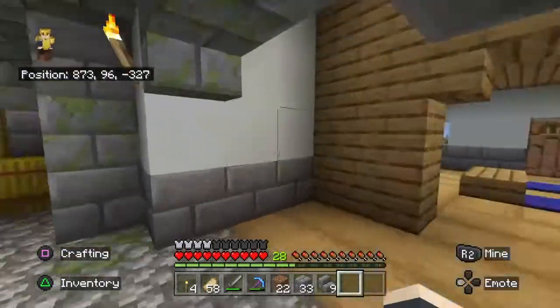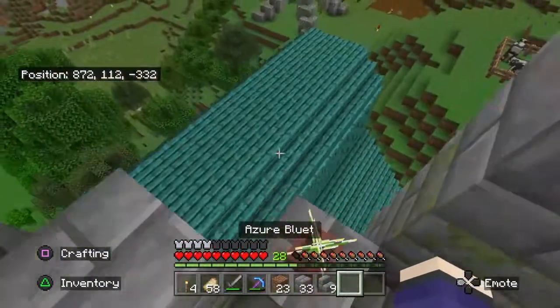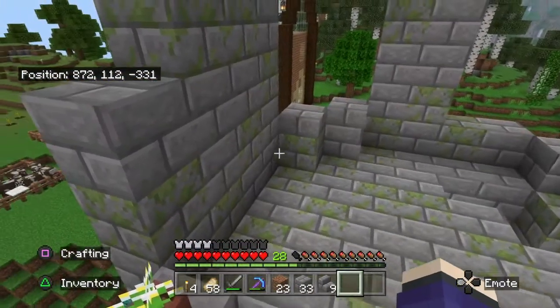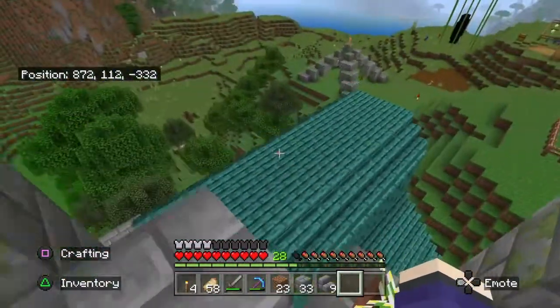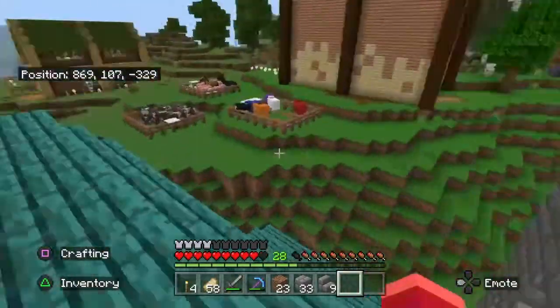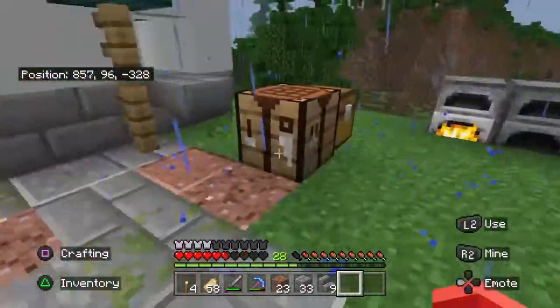Oh, I forgot to grab a flower pot. I'll be right back. Alright, now that we're up here, I can add the flower pot. Now, I think up here is good. I might put a bench here just so you have a bench, but I don't really think it's needed. Honestly, up here is just really cute as it is. And then, whoop.